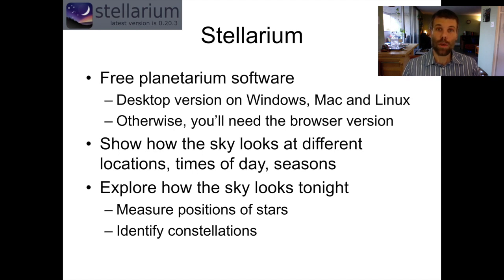In today's lab, you'll be using this software to do two basic categories of tasks. The first is going to be looking at constellations, and I'll say more about that in the lab itself. So I'll talk to you about what you should be expecting and paying attention to and how to use Stellarium to highlight the constellations once we get to that point of the lab. The other thing that you'll be doing is measuring the positions of stars on the sky. And I'll show you how to do that using Stellarium as well in lots of detail. But before we do that, I want to just introduce and motivate why that might be an important thing to do.